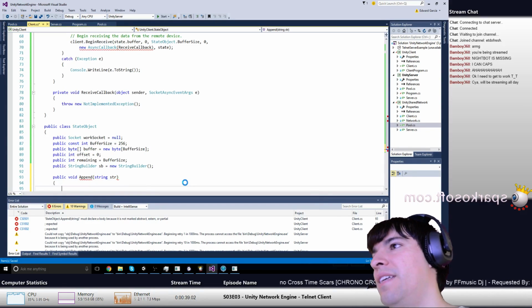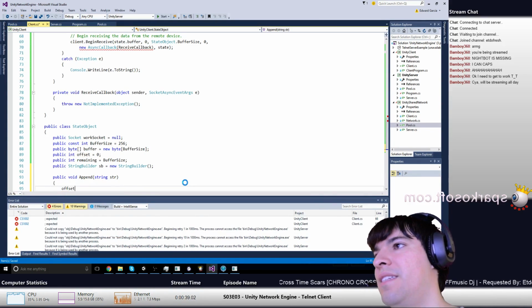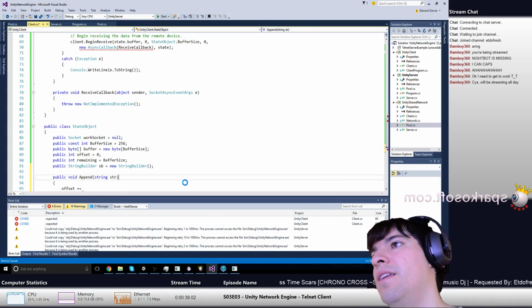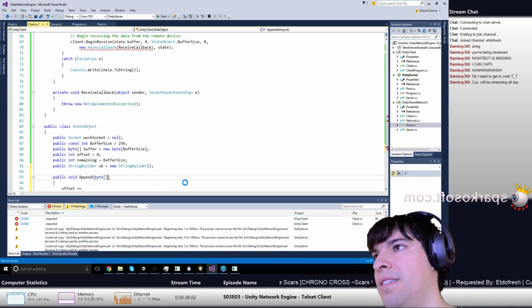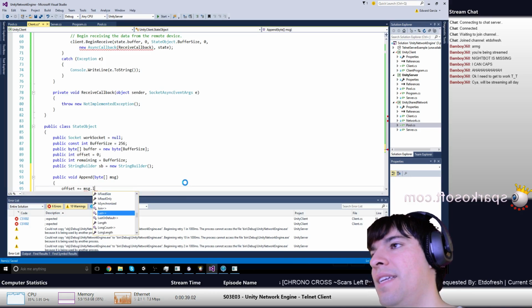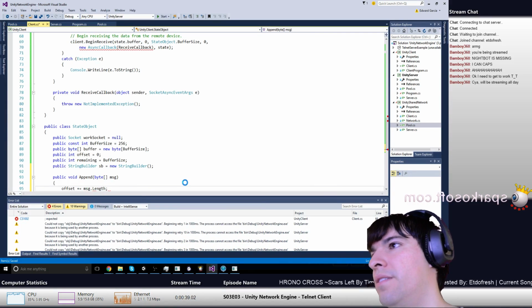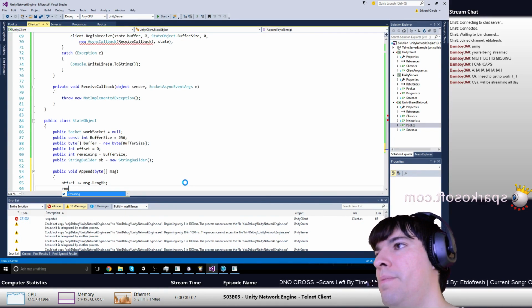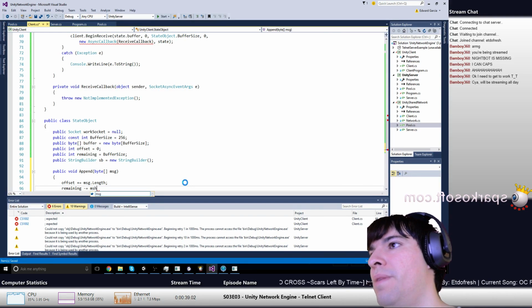I'm not quite sure yet. So offset is going to plus equals. No, I think it's going to be a byte array. Byte. And I'll just call it message. So I'll say message dot length. Remaining is going to be minus equal message dot length.